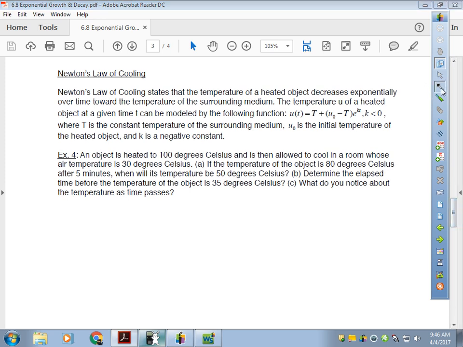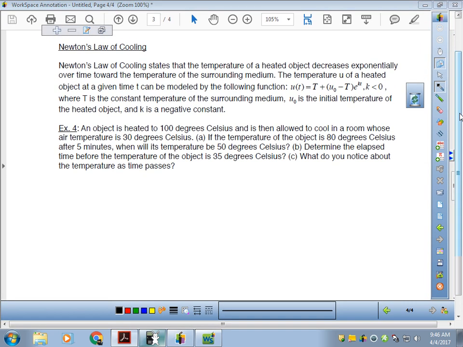We have another little formula here. This is called Newton's law of cooling. This is about how objects cool when let's say you take a hot object and you just put it down on a table. Well, the temperature in the room is different than the temperature of the hot object, and so over time, you'll kind of reach an equilibrium, and the temperature of the hot object will lower until it becomes close to the temperature of the surrounding medium.